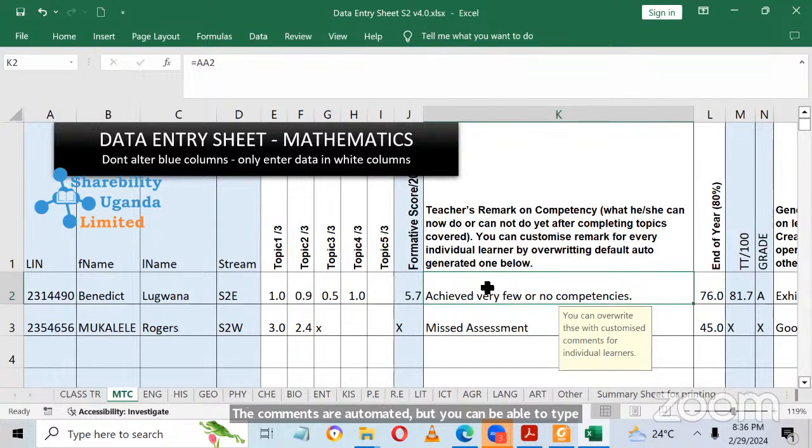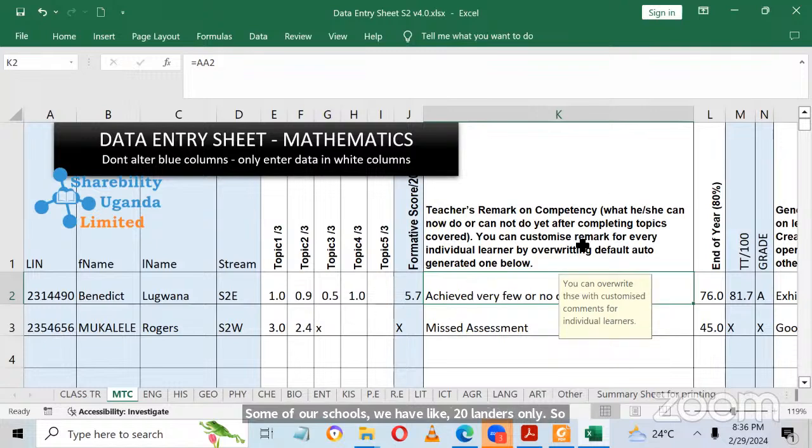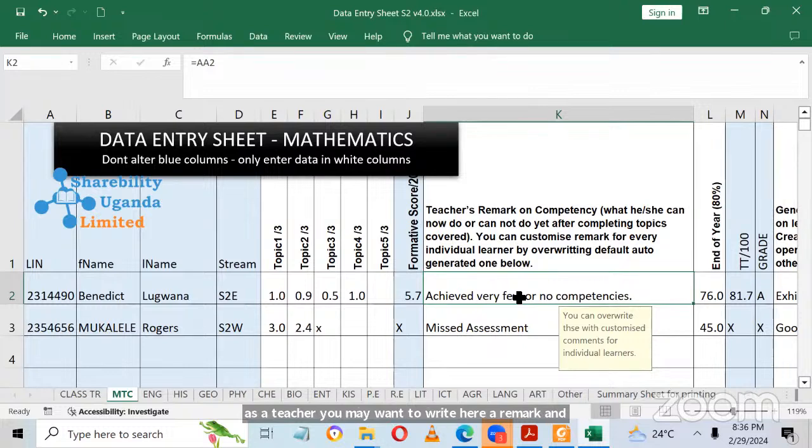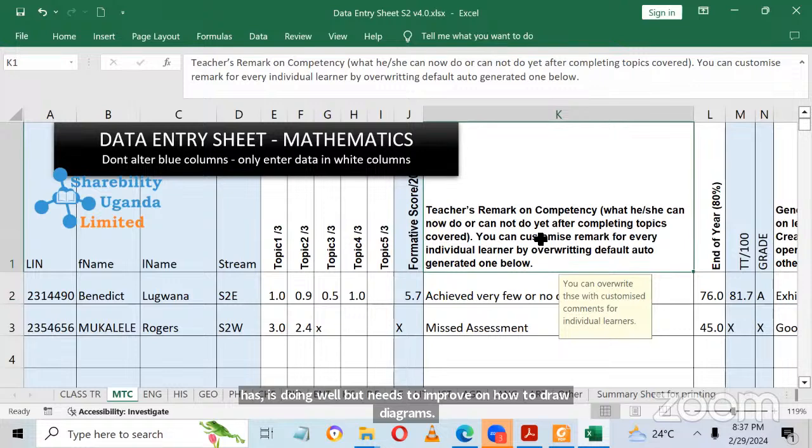Some of our schools have like 20 learners only. So as a teacher, you may want to write here a remark and say that, okay, Mr. Lugwana is having challenges with the fractions. So you can write a custom comment that he is doing well, but needs to improve on how to draw diagrams. That is the teacher's remark on competence, what the learner can do in that topic.